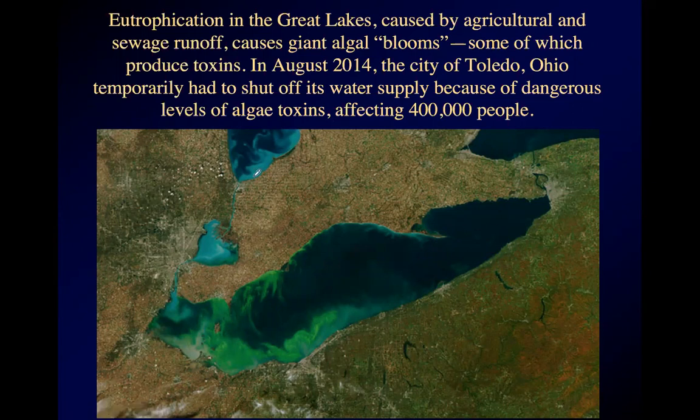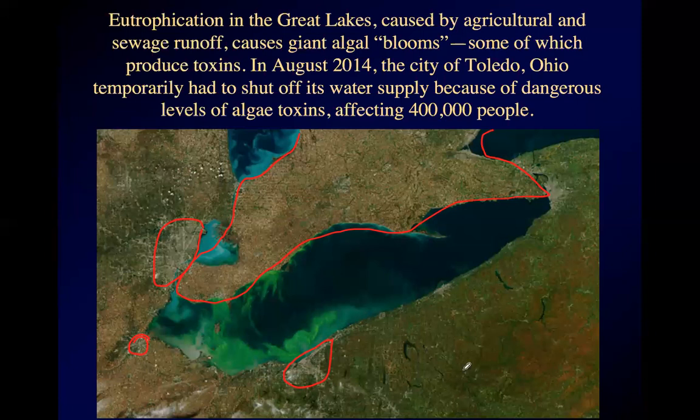This peninsula of land coming down from here, that's actually Canada. That's Canadian territory up there. This thing right here is Detroit. Down here, I believe that is Toledo. I think that's Cleveland, the Mistake on the Lake, they call it. And in the center of everything is Lake Ontario, one of the 5 Great Lakes.